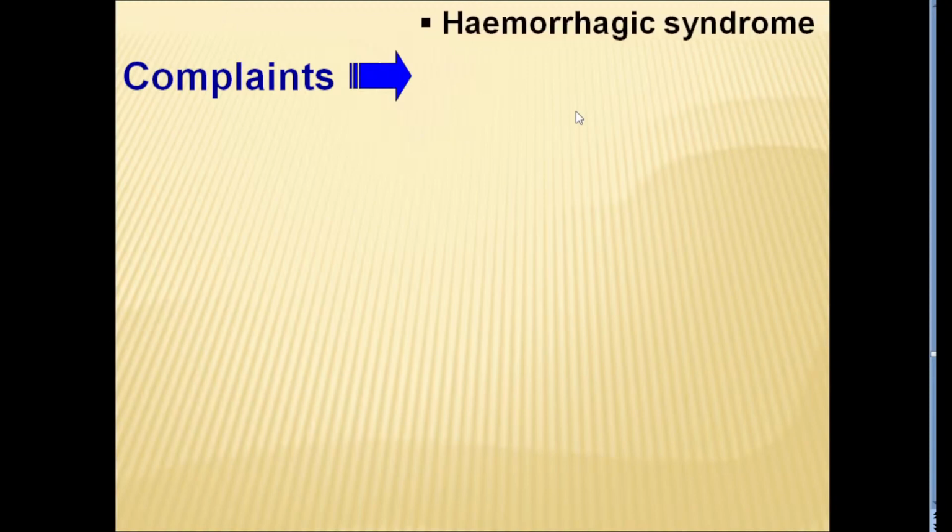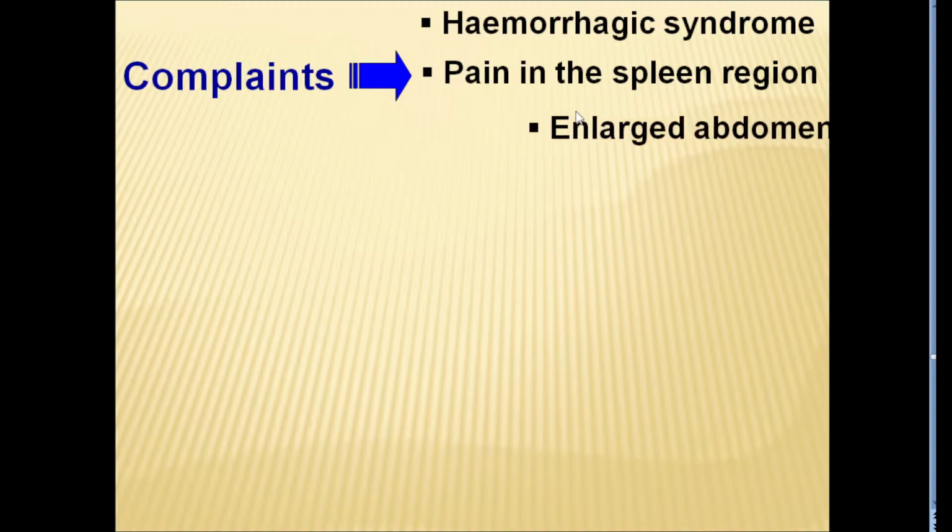Complaints of the patient. The patient can enter the hospital with an acute situation, bleeding from a ruptured esophageal vein or hemorrhoidal veins. The patient feels discomfort and or pain in the left hypochondrium due to splenomegaly. The patient can complain of an enlarged abdomen and heaviness due to ascites.